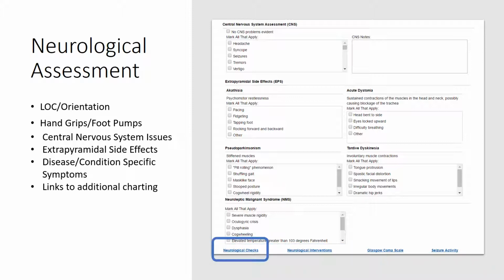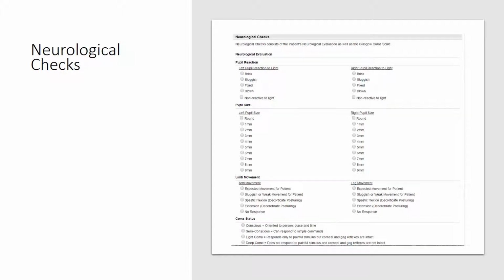Click on Neurological Checks at the bottom to view it. Under Neurological Checks, you'll find pupil reaction and size, limb movement, and coma status.